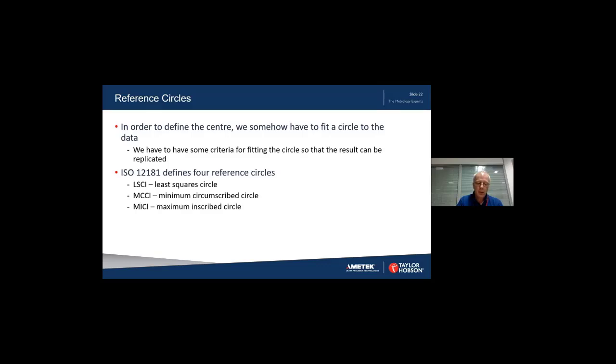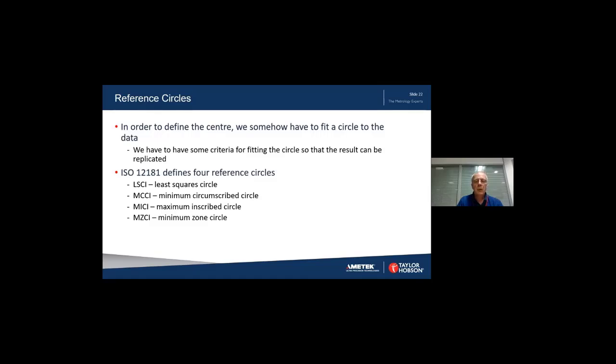The maximum inscribed circle is the largest circle that will fit inside the data. This fit might be used on the internal surface of a bore to ignore any scratches, etc. on the surface. However, just like the MC circle, this fit will be directly affected by any inward projections, such as a burr or piece of dirt.